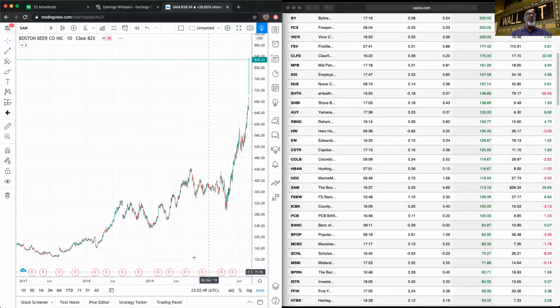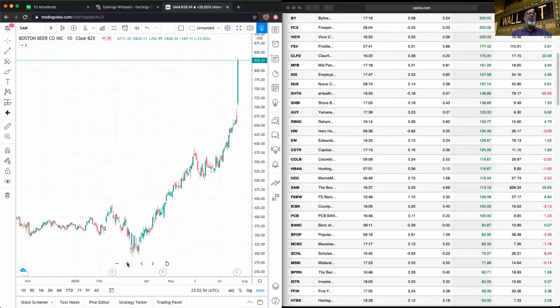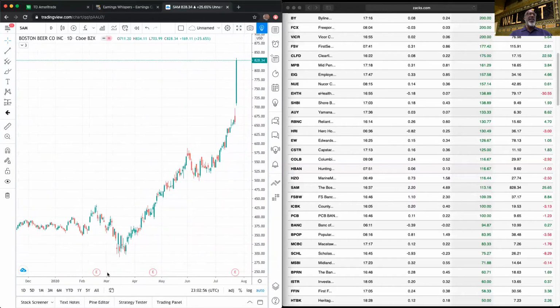And I'm going to zoom in a little closer. And what you'll see is this. One is you can see that this is one of the things I look at. You can see they reported earnings here. And on that day, the stock looked like it went from about 400 to 438, 440 bucks over that same day, and then ran for the next couple of days. So it looks like there's some follow through on Samuel Adams.